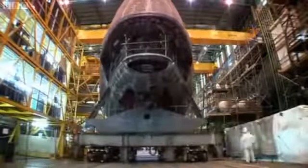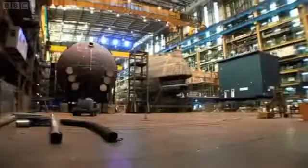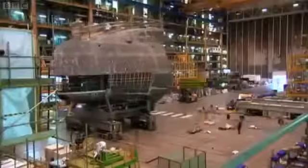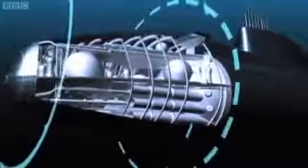Today, Boat 3 is taking shape, as some of her biggest sections are being moved into position. Submarines take on water to help them dive, and a lot of it comes into the streamlined 270-ton forward end construction. This unit also houses the submarine's sonar equipment. Active sonar works by emitting a pulse of sound, and then calculates the amount of time it takes to hit an object and bounce back, which determines the distance. But the Astute will normally use passive sonar, which simply listens to the sea to detect and identify objects. It's claimed this technology is sensitive enough to hear a boat leaving New York Harbour from Southampton.